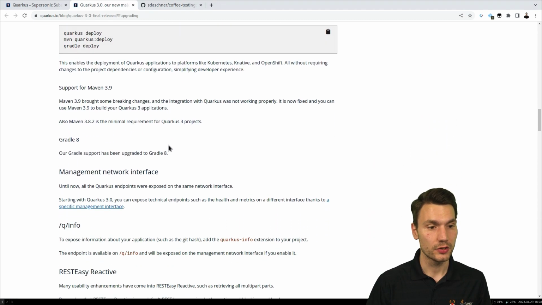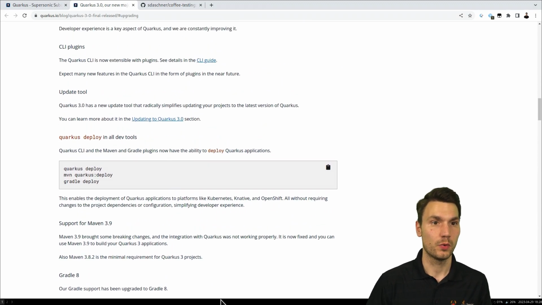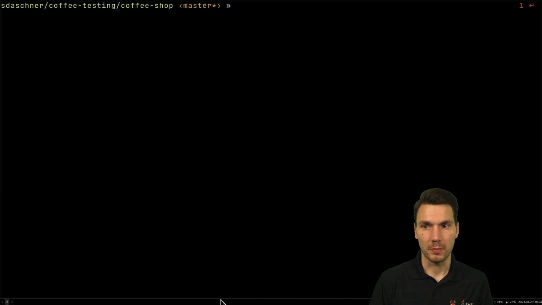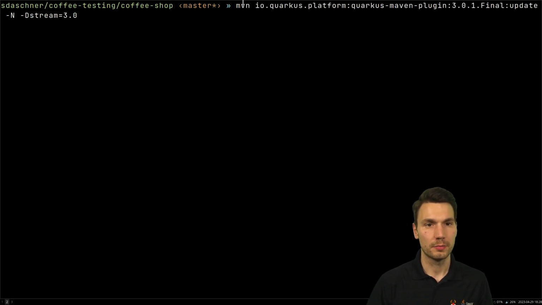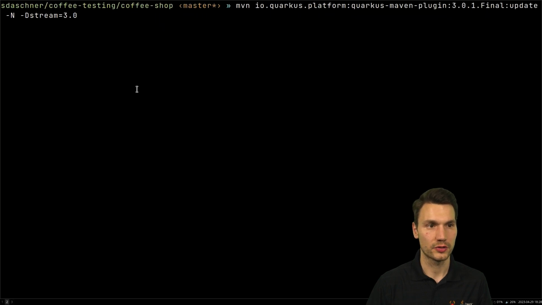Or there are multiple ways you can also do this in the Maven plugin, which is the way I will do, because I usually don't use the Quarkus command line. So instead I'm going to use the Maven plugin. You can just refer to it in this way: quarkus-maven-plugin update. And then you just say to which base version, to which stream, and then it will update that.